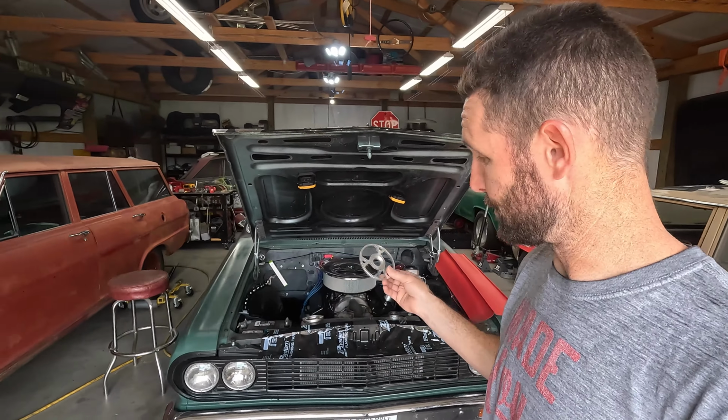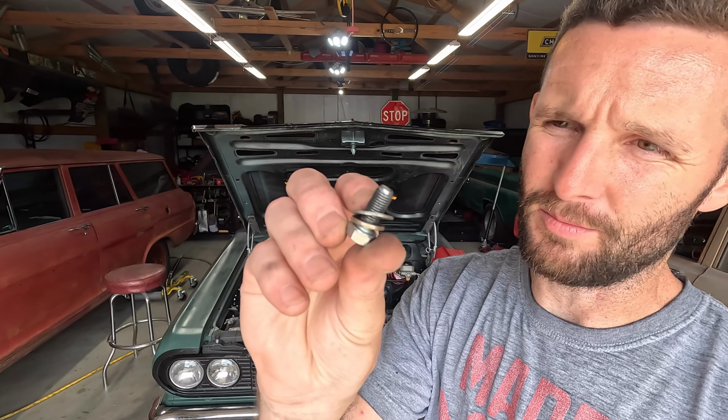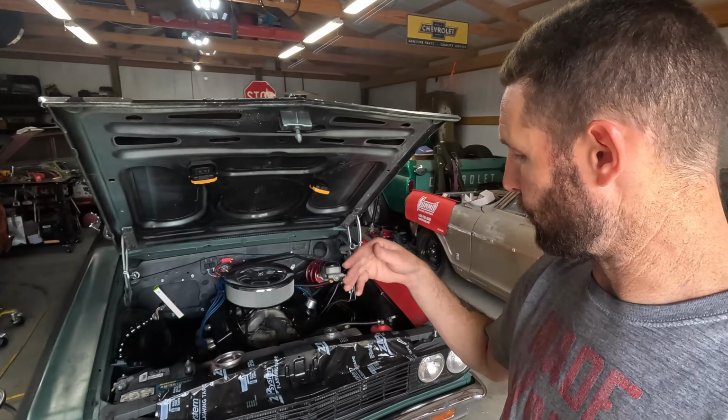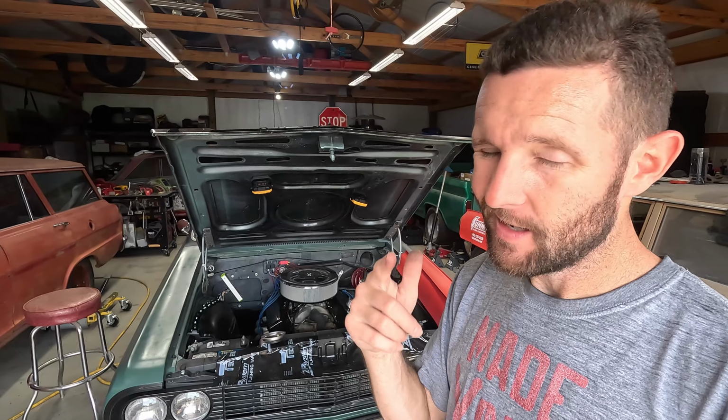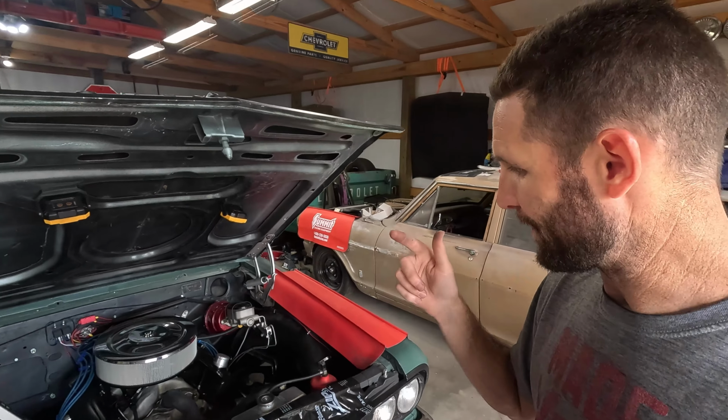Now, when you add spacers like this behind your water pump pulley and or your crank pulley, one of the things you'll run into is on the water pump pulley, the bolts are not a coarse thread bolt, so you will need a longer bolt for your water pump. I believe these are 1/4-24. Don't quote me, but I'm pretty sure they're 1/4-24. The spacer that I got for the water pump actually came with new hardware, so that wasn't an issue. But I did fail on my braining a little bit and did not order new hardware for the crank pulley because the spacer kit for that did not come with hardware.